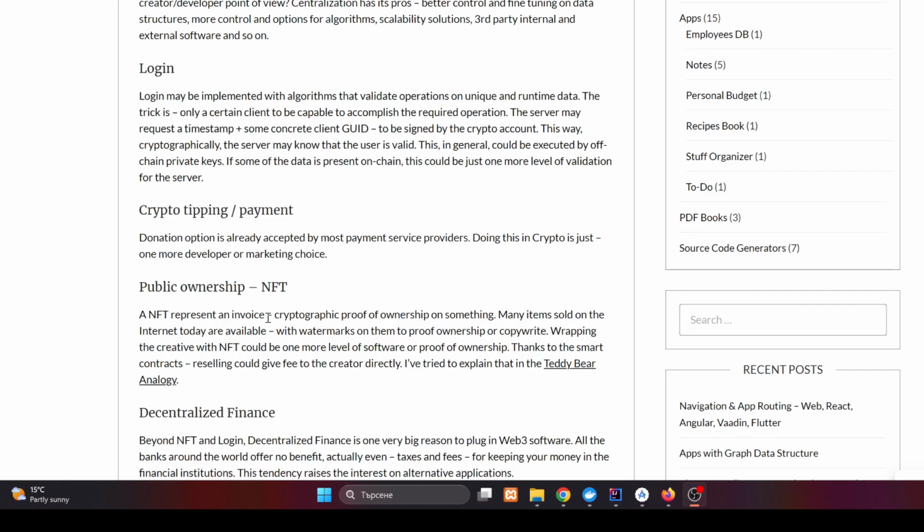Wrapping any creative with an NFT could be one more level of proof of ownership, thanks to the smart contracts and the ability to have a signed hash of the work, and this signature could indicate you're the owner.